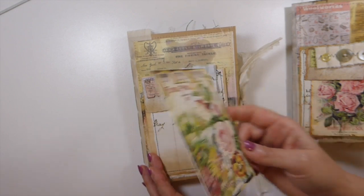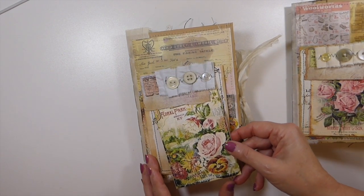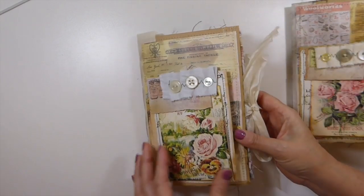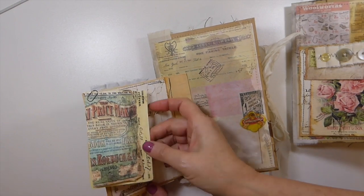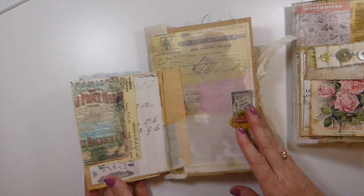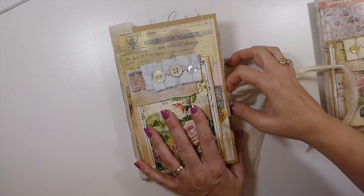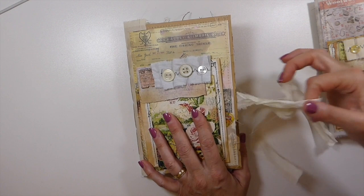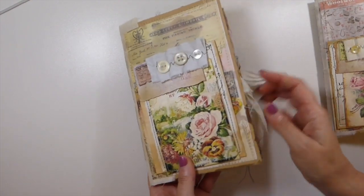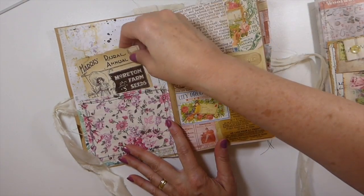I'm just trying to expand on that. This one I've named — and the other one is Vintage Rose. I'll go through this first. Got some old buttons here, as you can see, and then this flips over and I've just pinned in a couple of these little vintage journaling cards. Most of the stuff in this one is from Tsunami Rose — this was the first kit I ever purchased. I believe this was the Charming Fragments from Tsunami Rose, so it's a nice kit if you're just getting started because there is a lot to it.